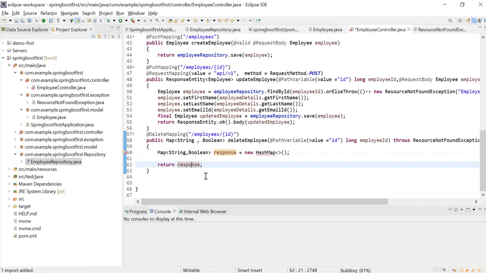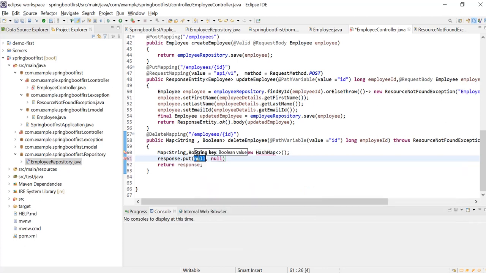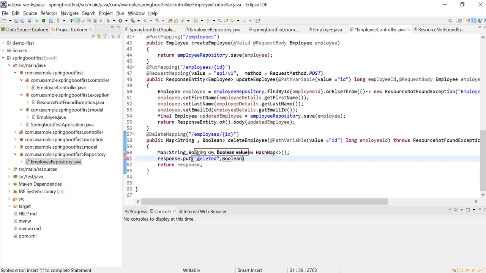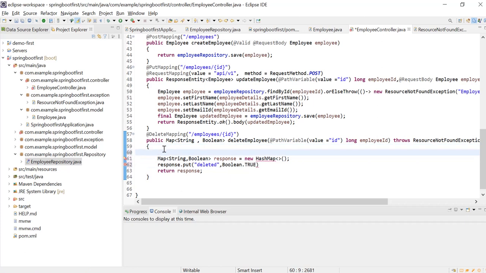Okay. Now I'm going to delete the record from the repository, delete by ID.